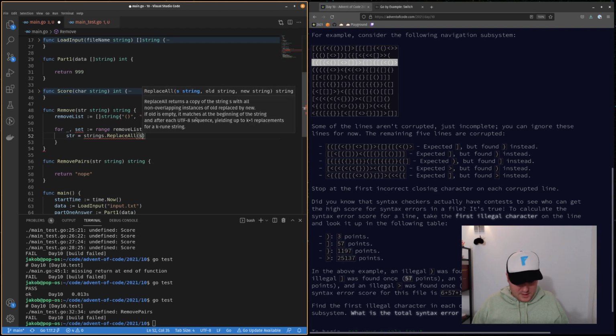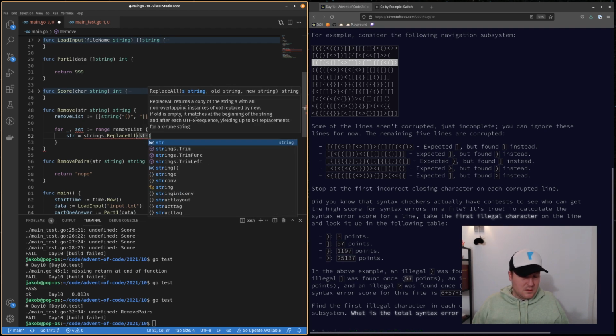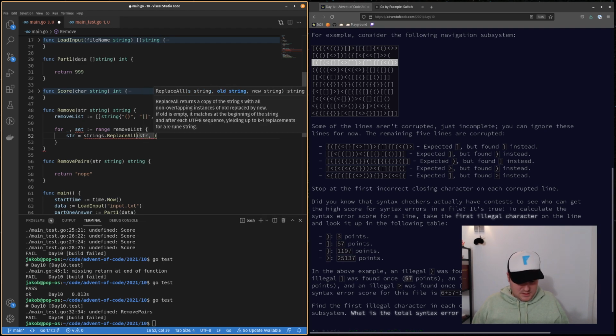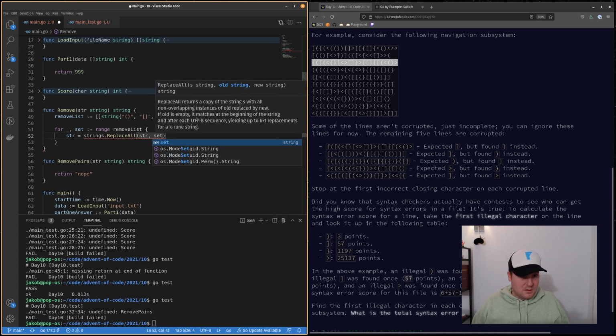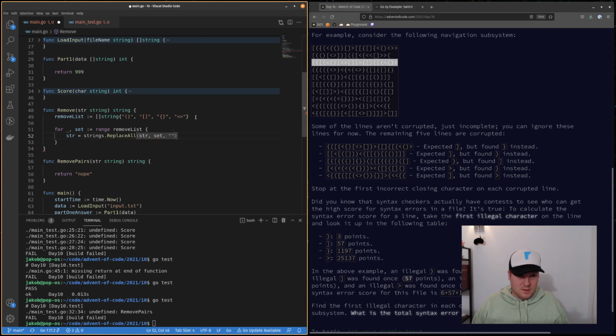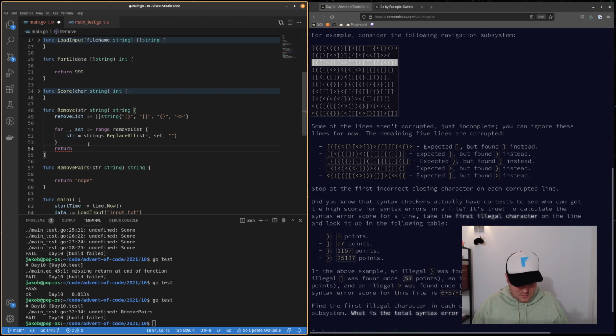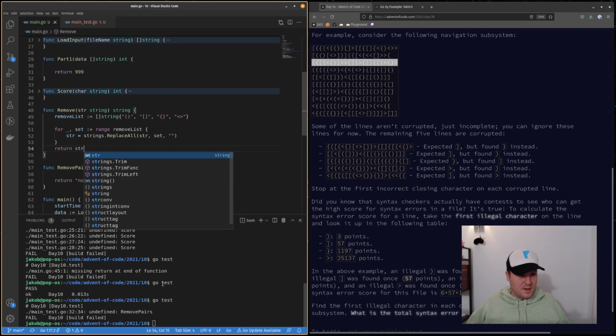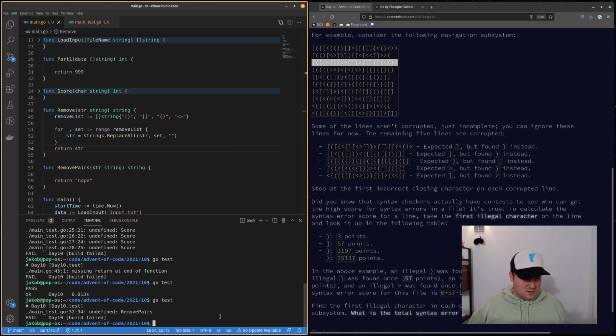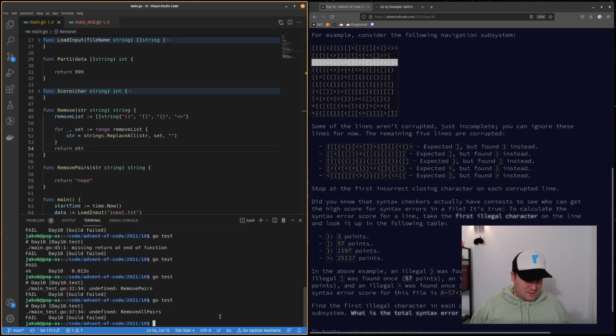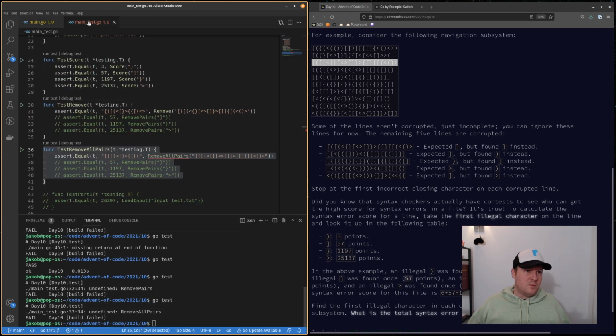Our string being str, old string is the set, and new string is nothing. Okay, and then after this, we're going to return string. All right, we're just going through this once, and good. Remove all pairs here.